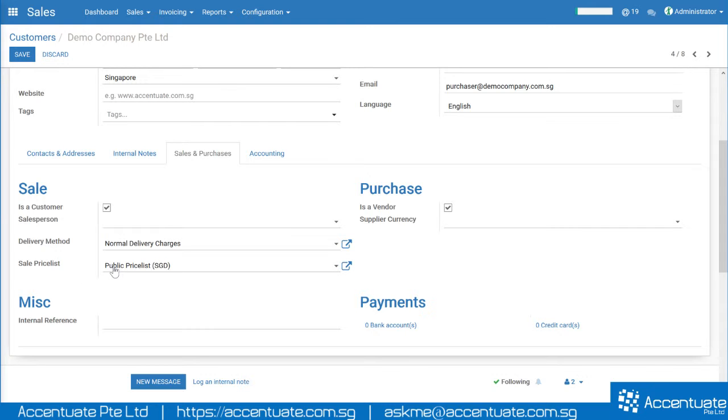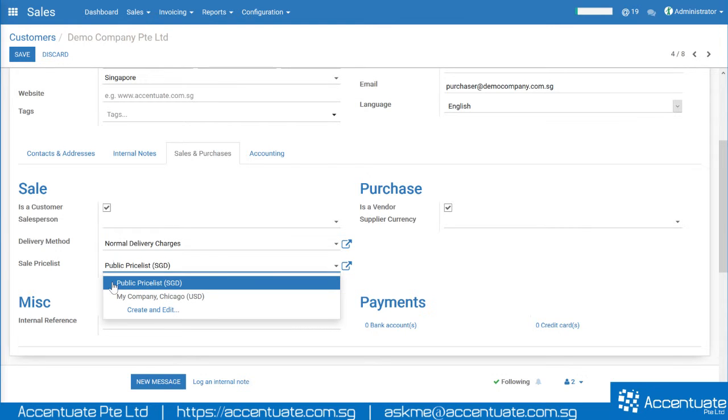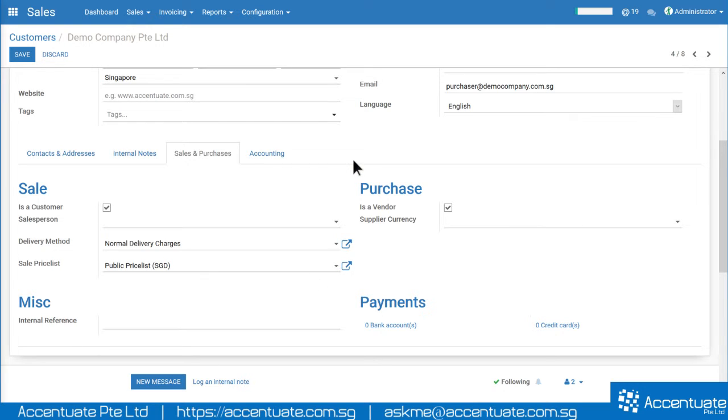We are able to do price list settings as well. Price list is actually a very, very powerful mechanism within our software, which is also one of the strengths of our software compared to our competitors. So you are able to create multiple price lists and assign price lists to clients. So how do we actually use price lists? For example, you have got normal clients versus long-term clients. For some companies, long-term clients, they actually give a 5 or 10% discount consistently. So you can create a 10% discount price list, and then you assign that price list to your long-term client. So regardless of who is serving this client, whether your salesperson is new or experienced, each time they create a quotation, it will automatically use the 10% discount price list, and you'll never get the price wrong. You are able to add in internal notes over here, internal reference.